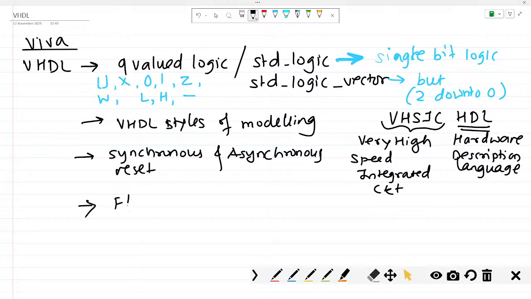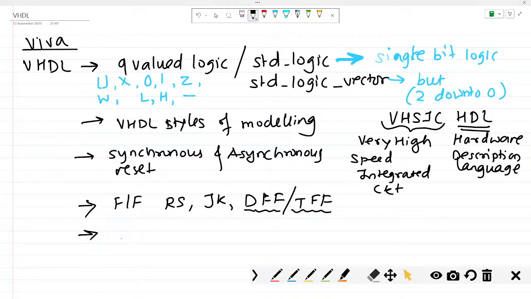After synchronous and asynchronous reset, you may be asked to write the programs for different flip-flops, maybe RS flip-flop, maybe JK flip-flop. Usually D flip-flop or T flip-flop VHDL code is asked.